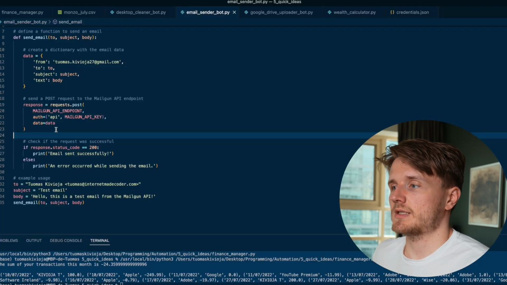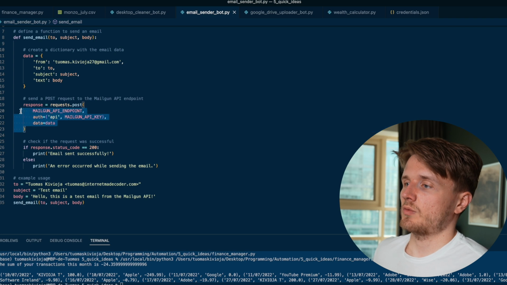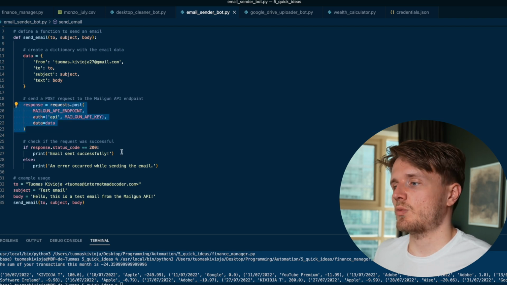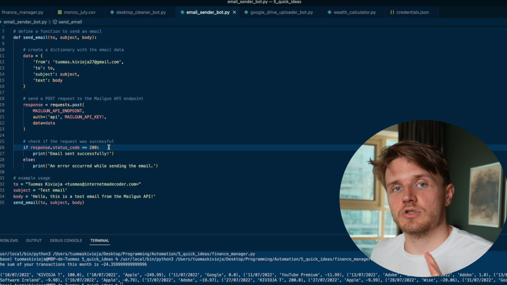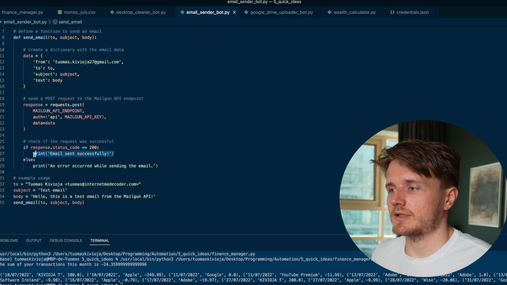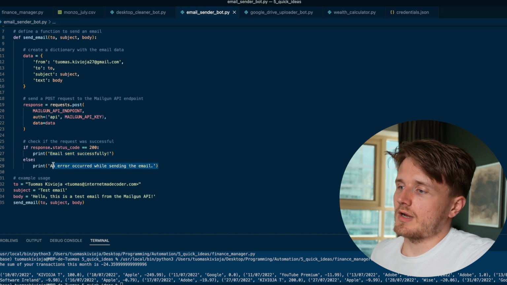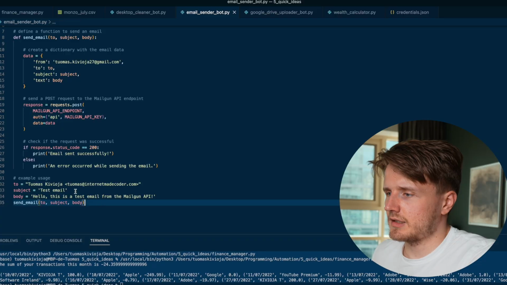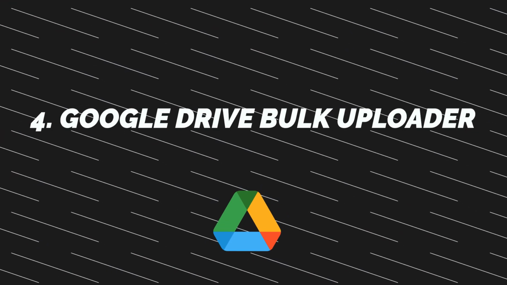We're gonna define a response object, which is gonna be a post request. With this, it's going to actually send that post request, and it's gonna check whether the status of the response is 200, meaning it was successful. It's gonna print that the email was sent successfully. Otherwise, if there's something wrong with the network or something, it's gonna give you an error. And if we try that, it looks like it succeeded, and I go to my email and it works. Amazing stuff.